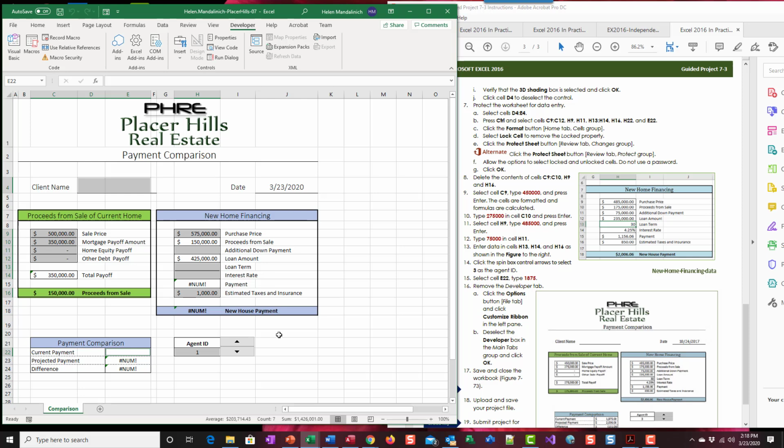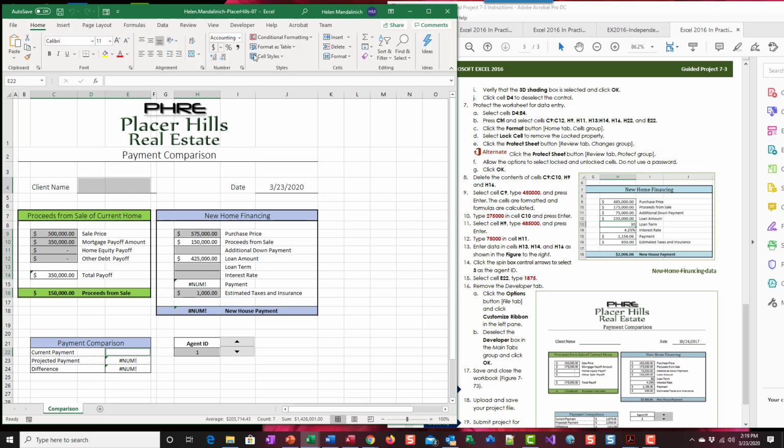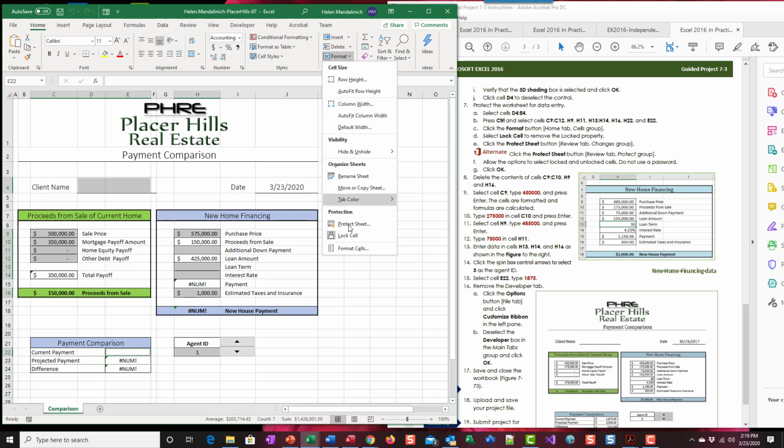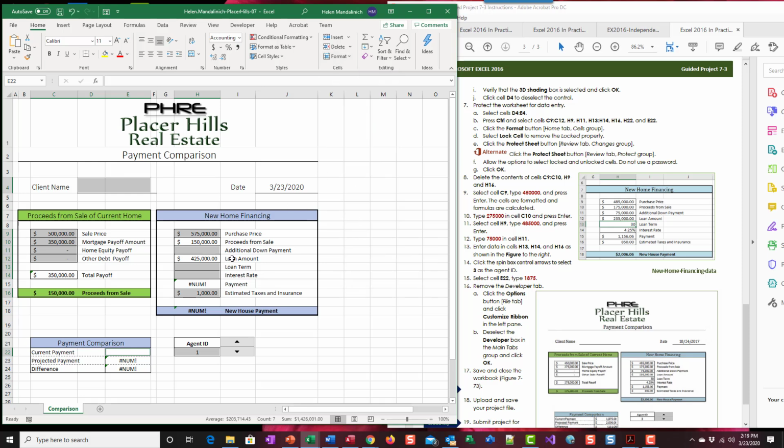So what we have done is we are selecting the cells that data entry will be made. And so the process is we figure out what cells should be able to get data for somebody to enter it. And now we're going to unprotect those cells. So to do that, there's a couple ways. I'm going to go Home, Format, and you see how my lock is grayed? That means it's locked. Those cells are locked. I'm going to click. Now I have set the attribute for those cells to be unlocked. So when I protect my sheet, those are going to be the only cells unlocked that somebody can enter data into. So that's what we just did. So we removed the locked property and made it unlocked.